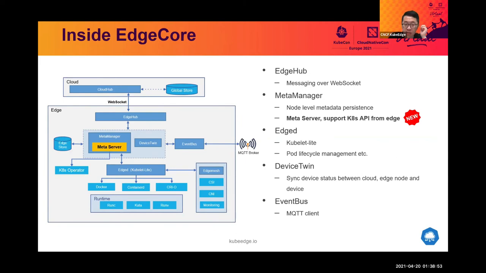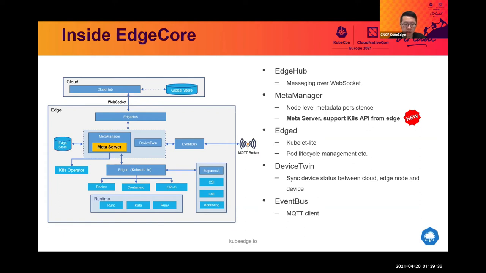Inside the edge core, it is built together with the edge hub, the meta manager, CRI, and event bus. The meta manager deals with node-level metadata persistence and also serves the autonomous KubeEdge API endpoint on edge to support API access requests from plugins and operators running on edge. The CRI is optimized and lightweight. Device twin deals with device status synchronization between the cloud and the edge, and provides direct access for applications on edge nodes to the devices.